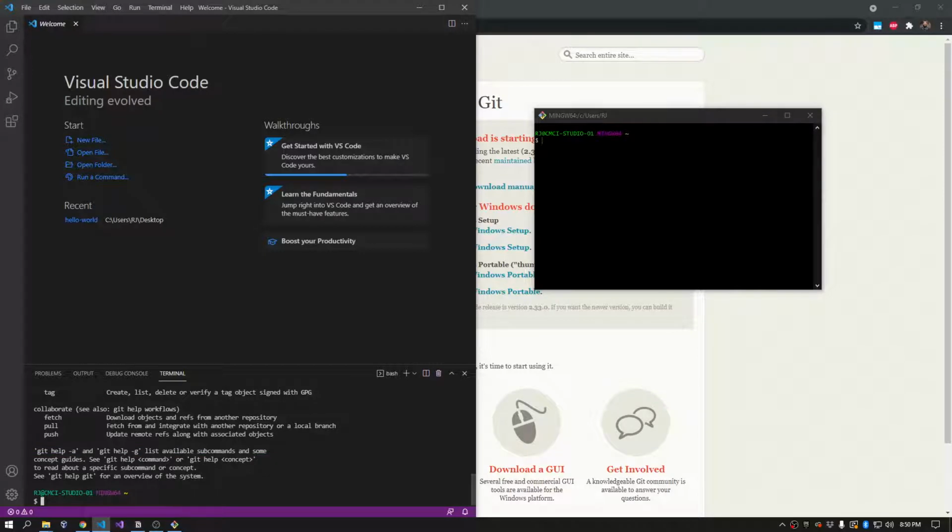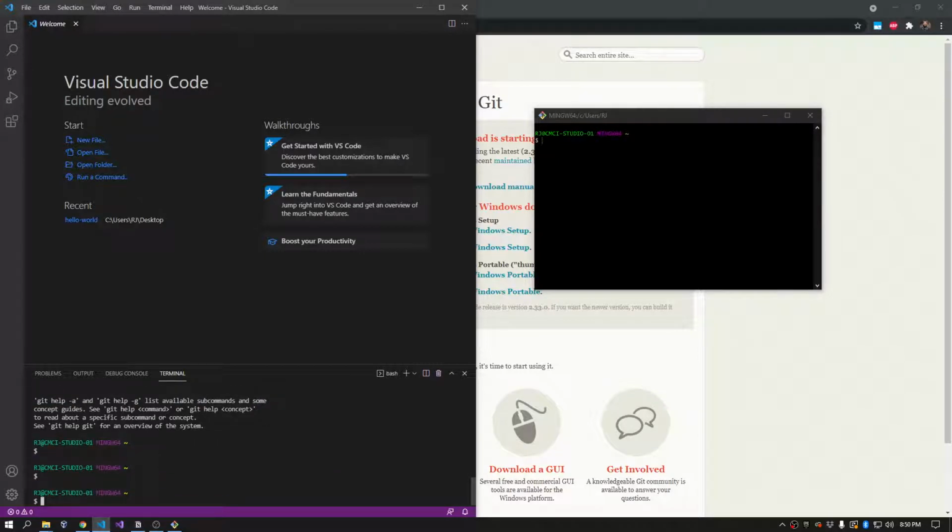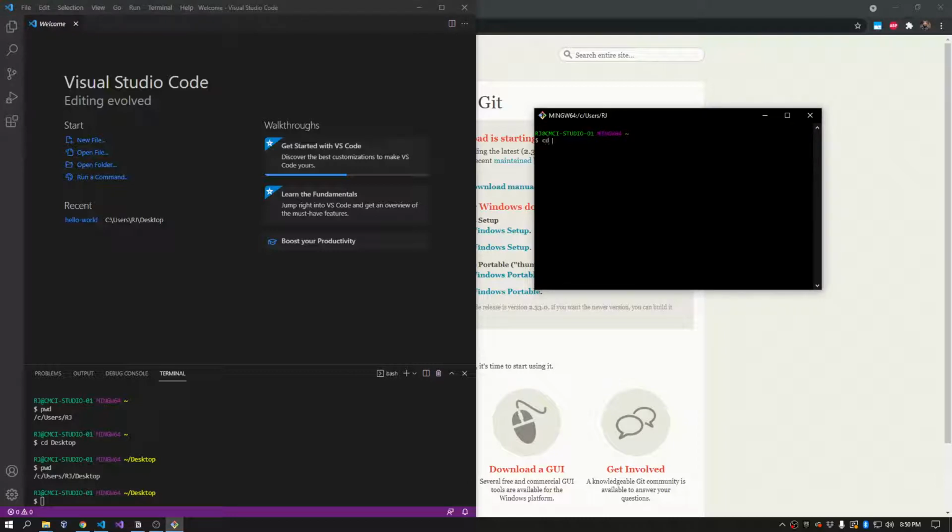So the interface looks the same. If I type pwd, it'll show my working directory. Say I want to move to the desktop: cd desktop, pwd, print working directory. So what this is showing is that my current folder is the desktop. That means I can make folders and do things on my computer on the desktop. And I could do the same thing in this one, cd desktop, and it'll go to the desktop as well. So exact same interface here as here.